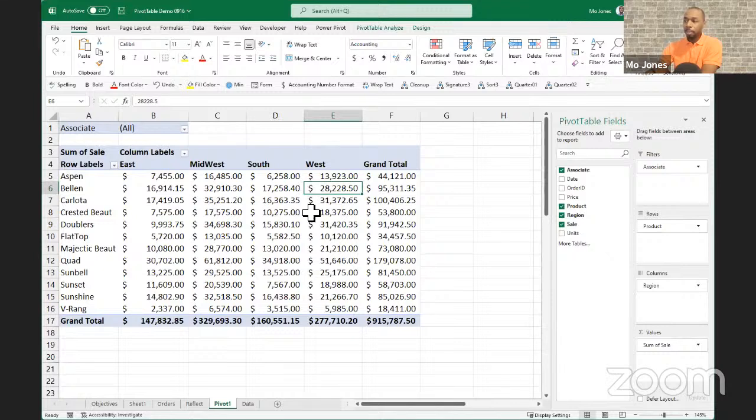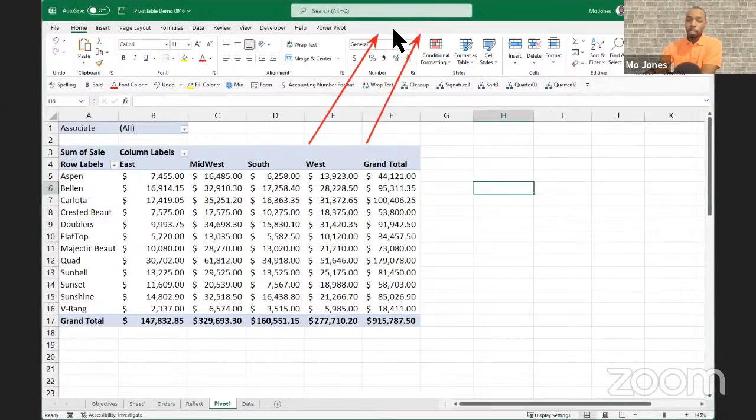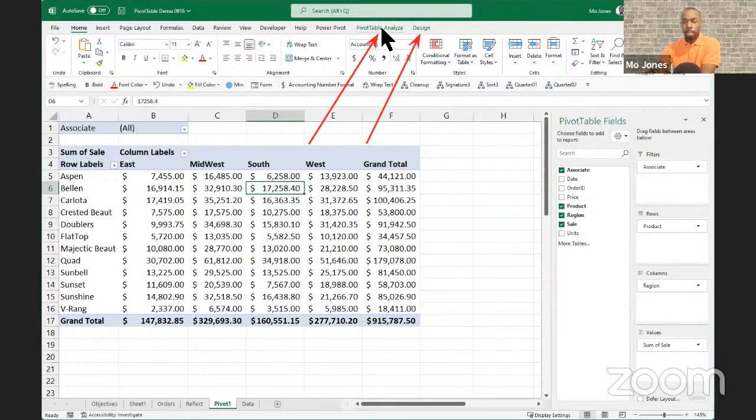Click anywhere on the table, just make sure you're interacting with it. And you'll notice that you're going to be awarded, or gifted, two contextual tabs here. One is called Pivot Table Analyze, and one is called Design. Now, very important, if I click away from my table, that goes away. It only shows up when I click on my table. If you're on another version, maybe Office 2016, this may say something different. But either way, you should have some pivot table tools up here that you can use. Right? Let's go ahead and click on Pivot Table Analyze.